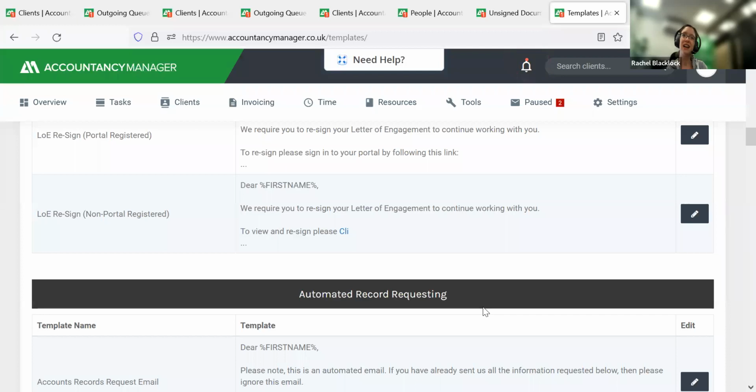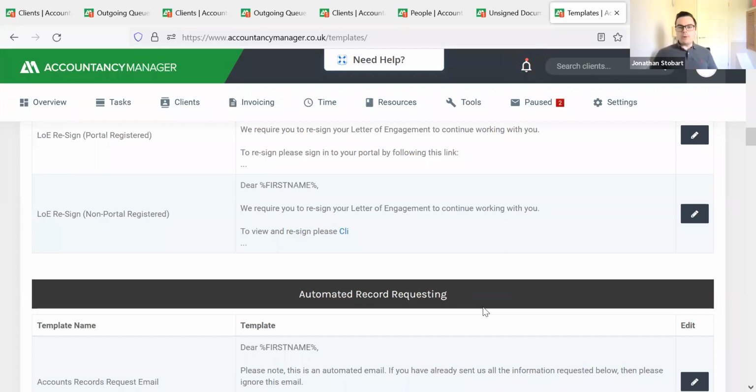It certainly is. There isn't a tool that will strip out the letter of engagement sign date for clients at the moment. It's certainly something that's on my wish list though. But if you get in touch with support, we can get those dates removed for you, if it's a prohibitive amount, like if you've got hundreds of clients. And then you can literally just do an email all from the client list and ask them all to log in and re-sign.